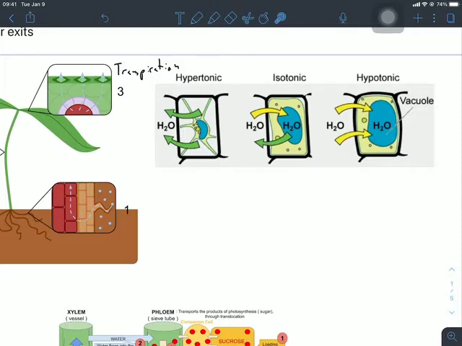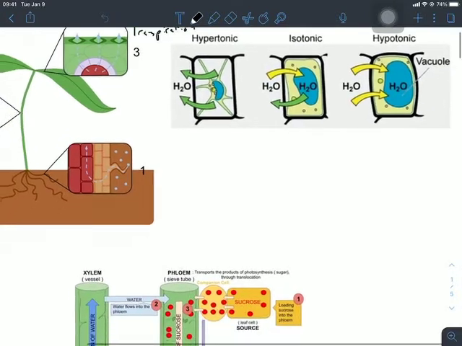In situations where the amount of dissolved stuff is even inside and outside the cell, we have isotonic solutions. Water is in dynamic equilibrium, bouncing in and out at the same time, at the same rate. And then we have the ideal situation for plants. Plants in a hypotonic solution, wherein there's more dissolved stuff inside the cell than outside, so water is going to want to rush in to try to equalize the amount of water, and in doing so, it exerts turgor pressure, pressure against the cell wall by the plasma membrane and the vacuole, helping push things out.